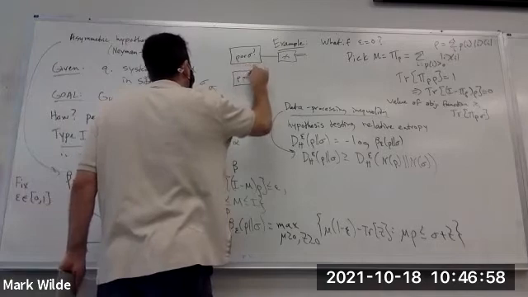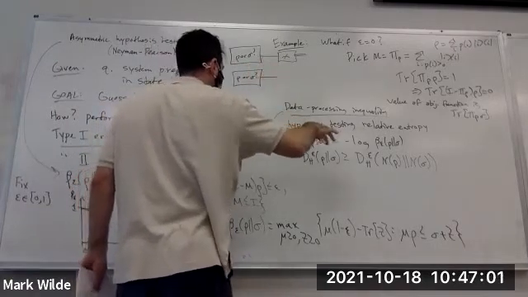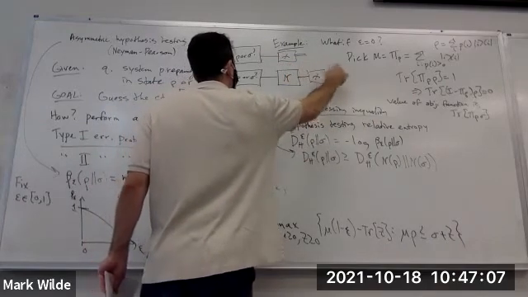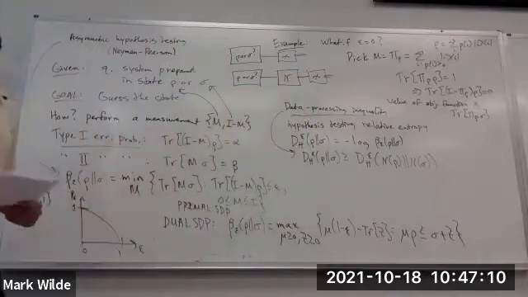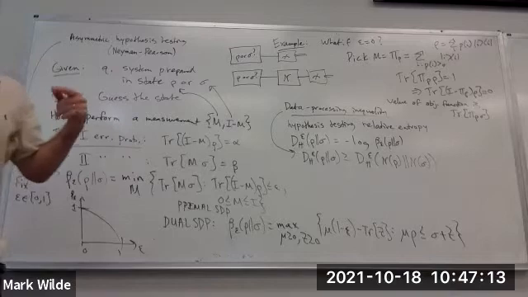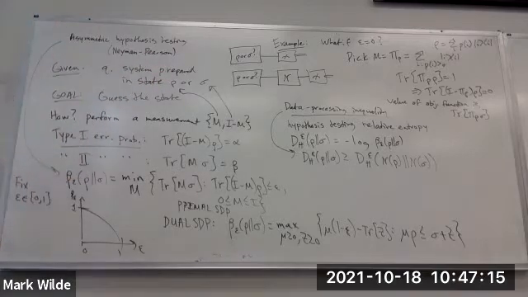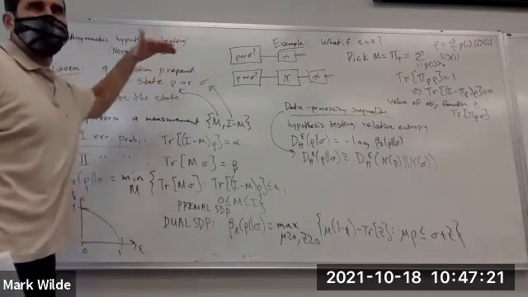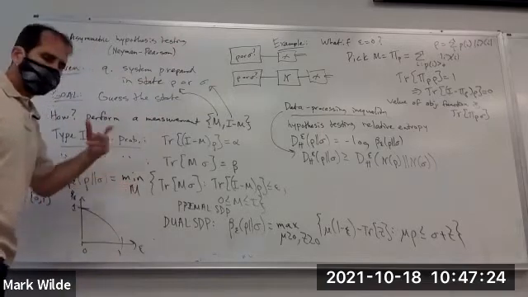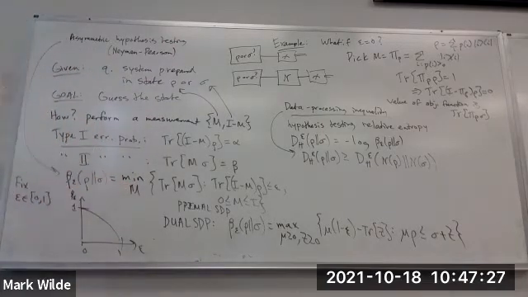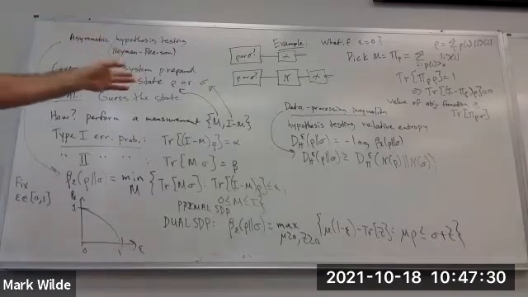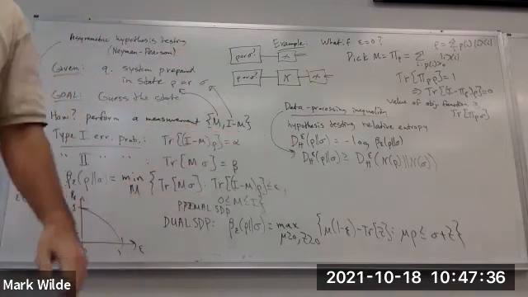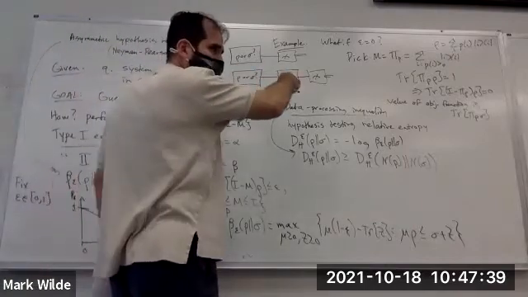And then data processing says, well, if before you do a measurement, you do a channel, and then you do a measurement, that's suboptimal, right? Unless the channel is the identity channel or a unitary channel, more generally an isometric channel. And then we had a detailed mathematical proof to show why the error probability followed data processing. Well, you could follow a very similar proof to make this conclusion, so this time I won't do it. All right. Are there any questions about this reasoning?